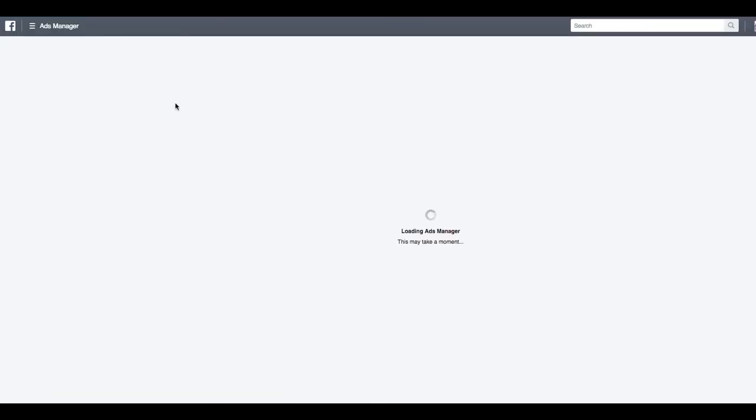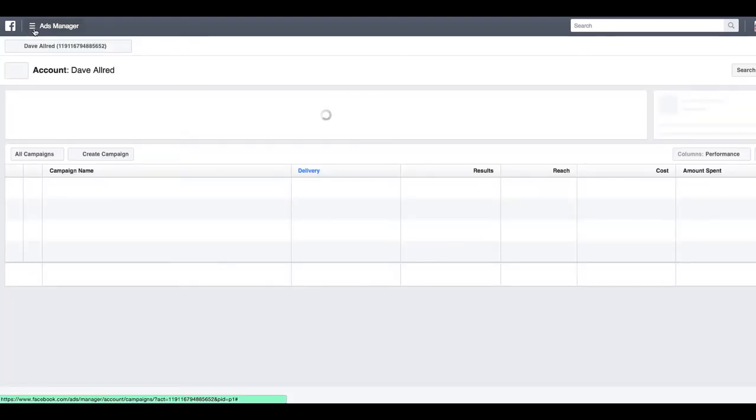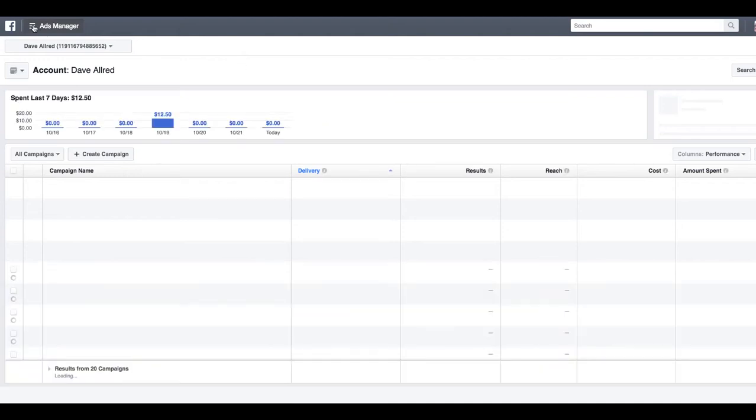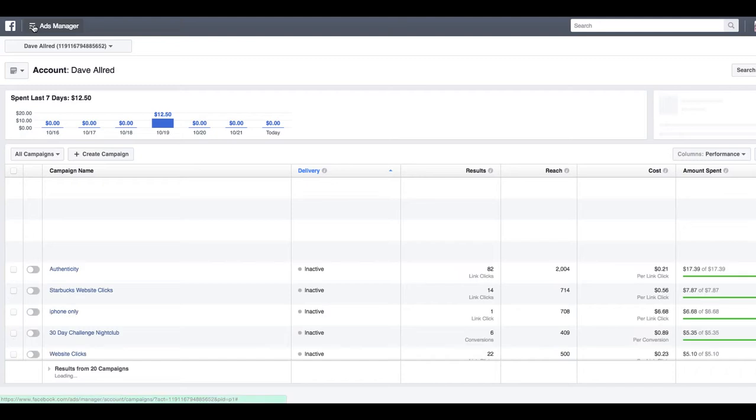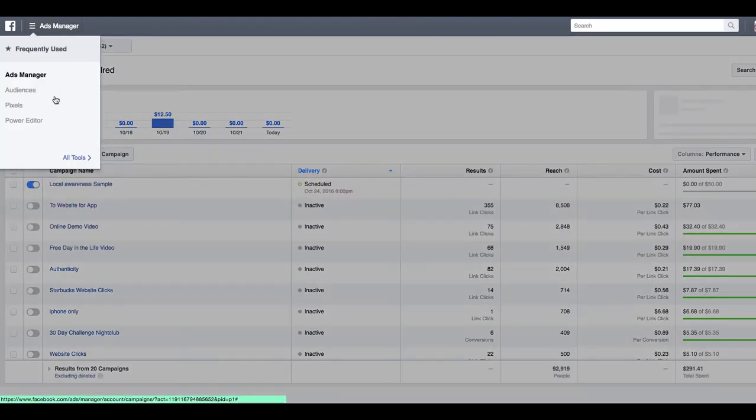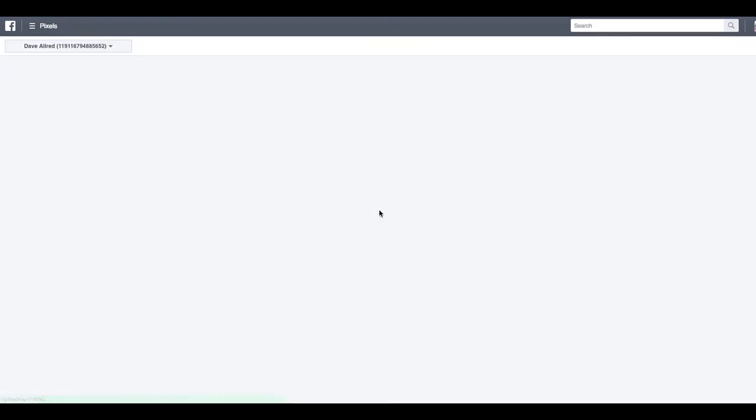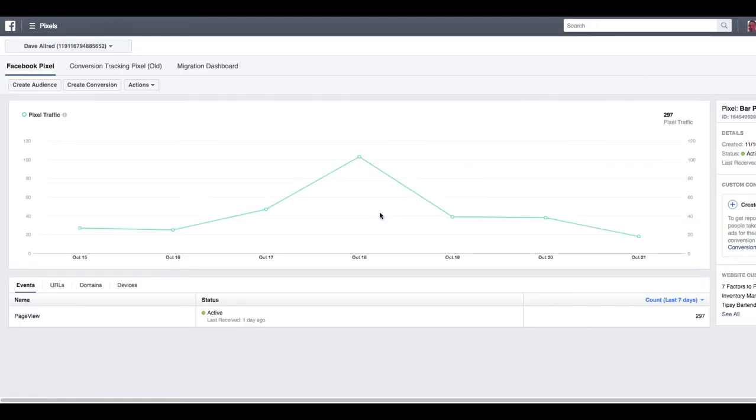And then once we get here, first thing I want to talk about is, up and left here, click on Ads Manager. We're going to talk about the pixels. So Facebook has what's called a pixel code, and if you paste this onto your website, when people click onto your Facebook post and go to your website, Facebook knows who they are, and so they put them into a funnel or like a file category for you.